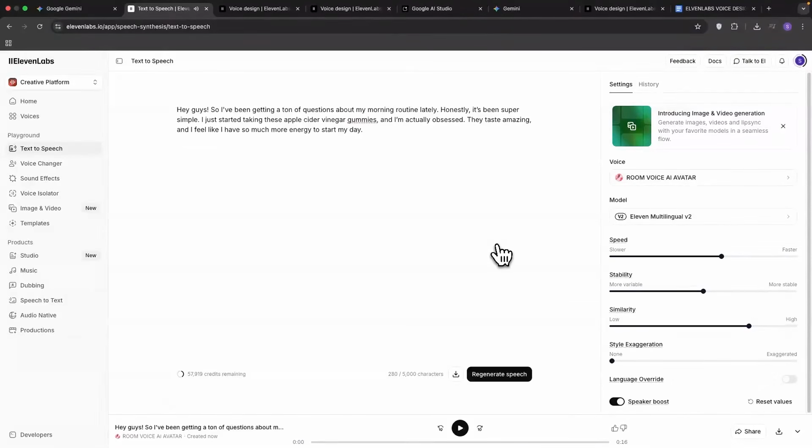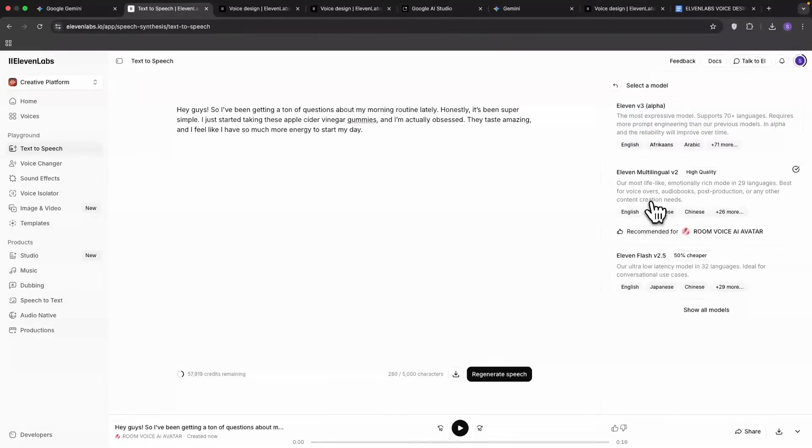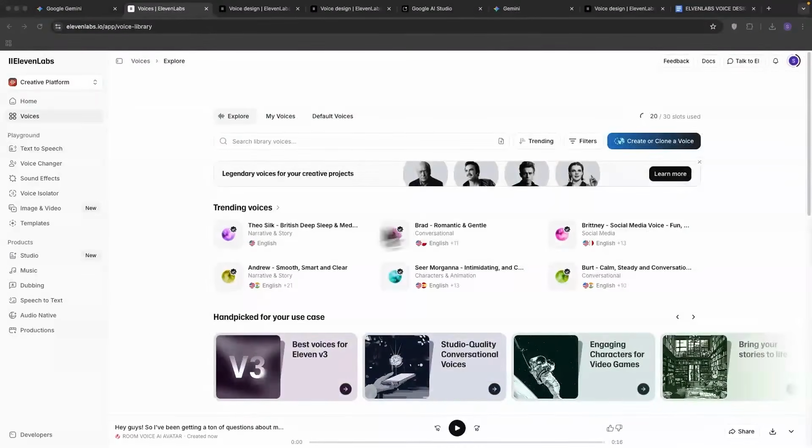There you go. So that's 11 Labs Multilingual V2. In my personal opinion, I feel like 11 Labs V3 comes out on top when it comes to the cadence and the expressiveness of the voice. It sounds more natural, and I feel like that'll perform much better in AI UGC. So that's just a quick example of 11 Labs text-to-speech, and I'm going to show you 11 Labs voice cloning now. Okay, so another great feature about 11 Labs is their voice clone.